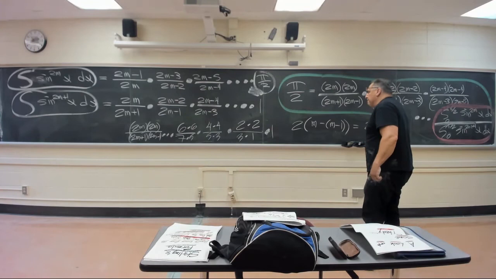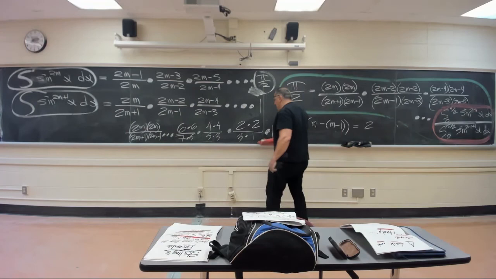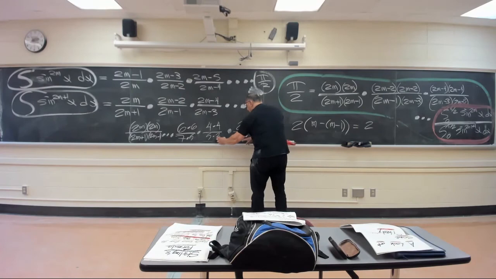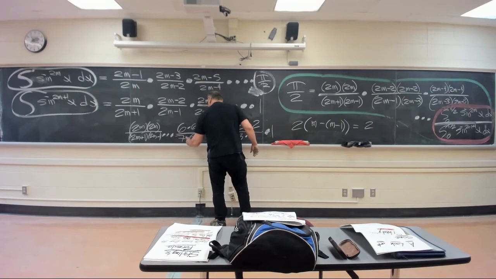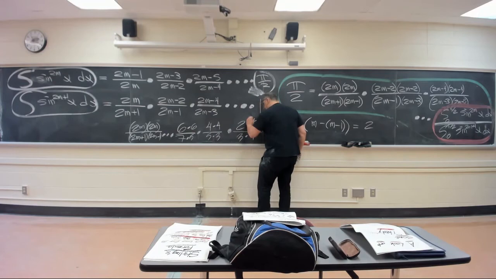There's things that can be done. If you shift this over, here's a 3, here's a 1. If you shift this 3 over, now you're going to come up short a little bit, but not too bad. You can figure out what you're going to do. You can have the 3. Here's the 1. 1 times 3 is 3. Have the 3 come over here. Have the 5 come over there. Have the 7 come over here. You got the 6s. You got the 7s. You got the 4s. You got the 5s. You got the 2s. You got the 3s.